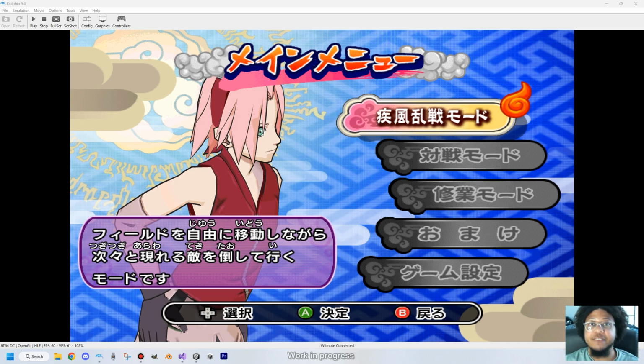So I just wanted to talk a little bit more about that Hurricane Clash mode and the two mini games that I've released so far and some of the others. And also I wanted to go over, as you see on screen, EX3 and some of the differences between EX3's Hurricane Clash mode and Ultimate Clash Ninja's Hurricane Clash mode. What makes them different and how it works behind the scenes.